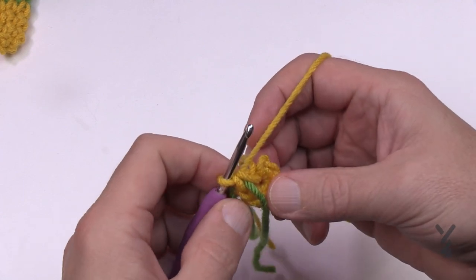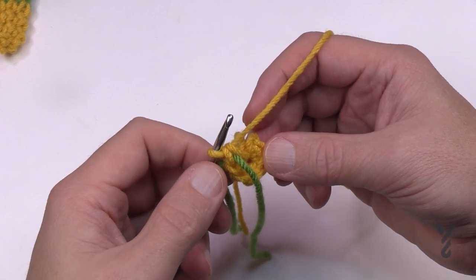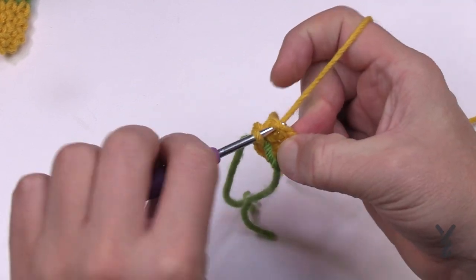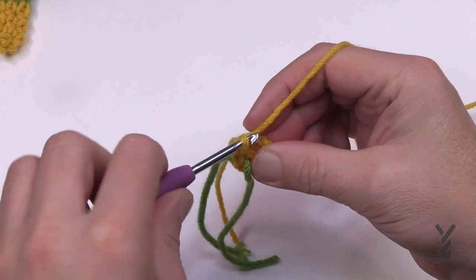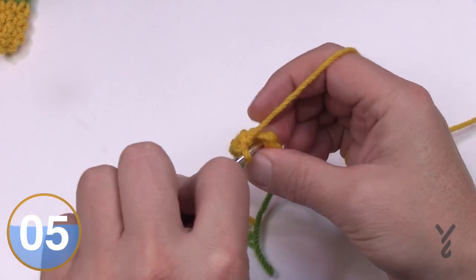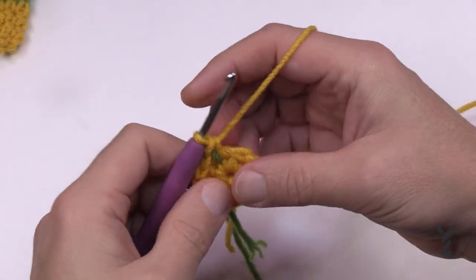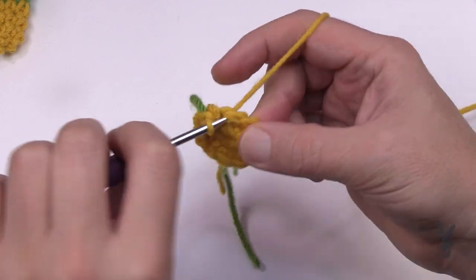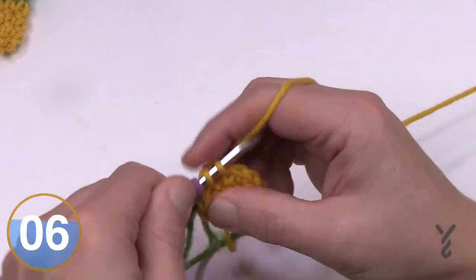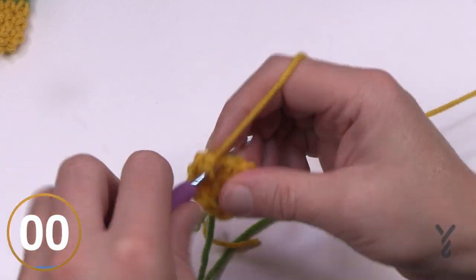Round two: continuous revolution starting six stitches back — 1, 2, 3, 4, 5, 6 — in the six stitches apply two single crochets each, move the stitch marker up on the last stitch. Round three: one single crochet in the next stitch, then two into the next, all the way around. Round four: one single crochet in the first two, then two into the next one. Please do these all the way around.